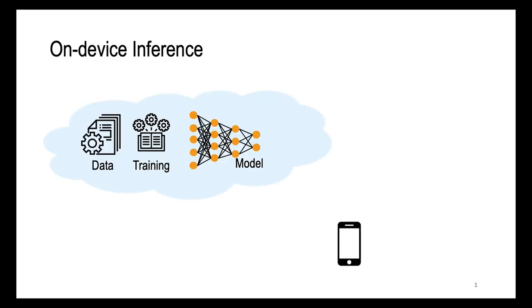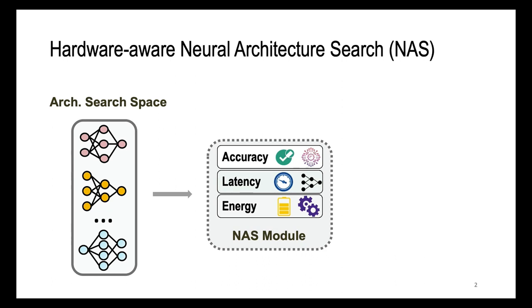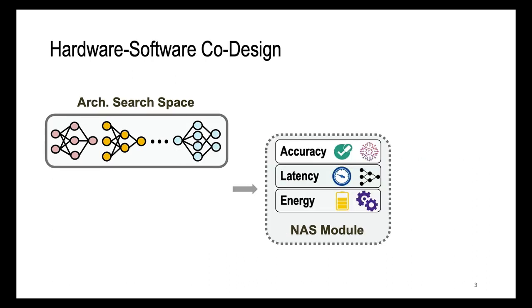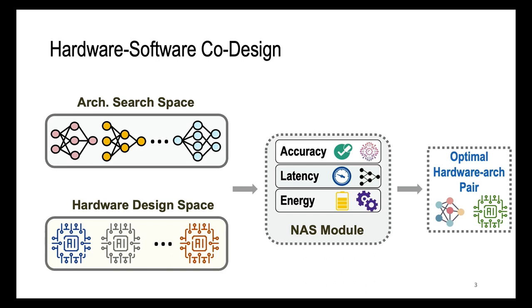Edge devices have been emerging as a crucial platform for deep neural network deployment. Compared to cloud-based inference services, on-device inference is independent from network conditions and is user privacy preserving. With this trend, neural architecture search, or NAS, has been a powerful tool to automate the design of efficient deep neural network models. State-of-the-art NAS is hardware-aware, considering the target hardware as a crucial factor affecting model performance. However, these NAS frameworks explore only the architecture search space without considering hardware design freedom available in many cloud and edge computing applications. Therefore, optimizing hardware accelerators built on FPGA or ASIC as well as corresponding dataflows is also critical — commonly known as hardware-software co-design.